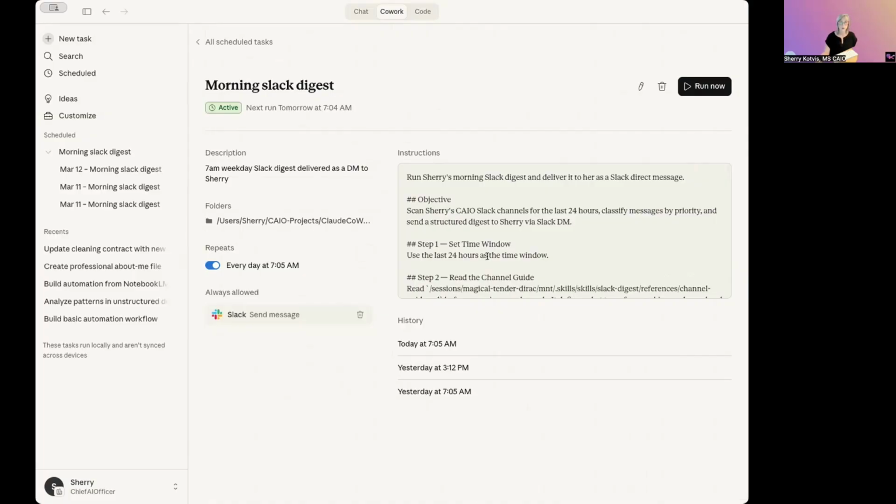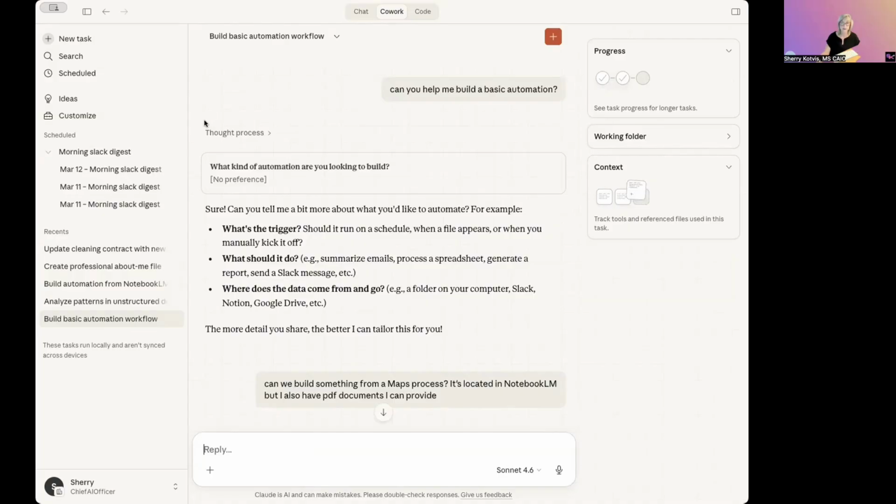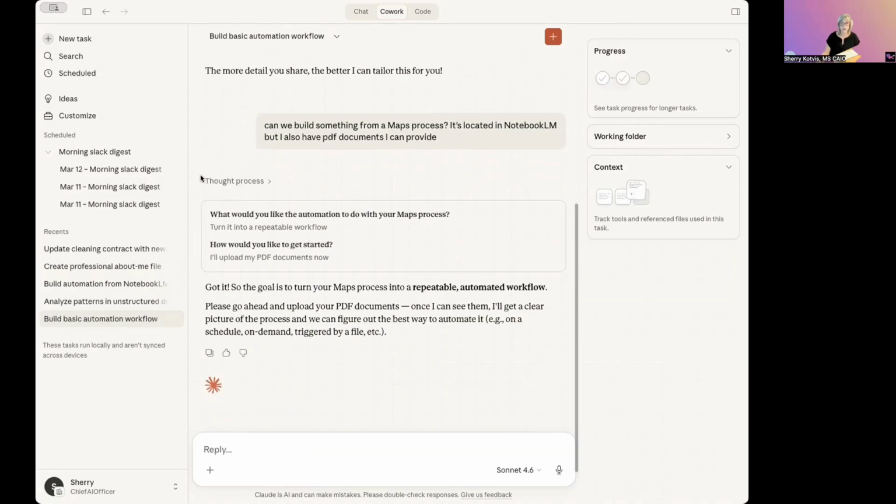Now what I have is, I set up the task, and that would have been in, let's see here, that was build basic automation workflow. So now what I did is I just simply told it, can you build a basic automation for me with Slack? And it said, sure, it can. So here's what I did.